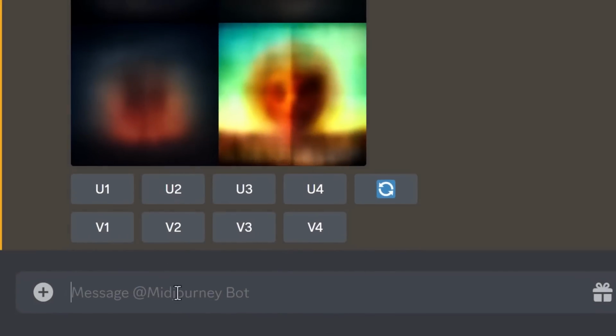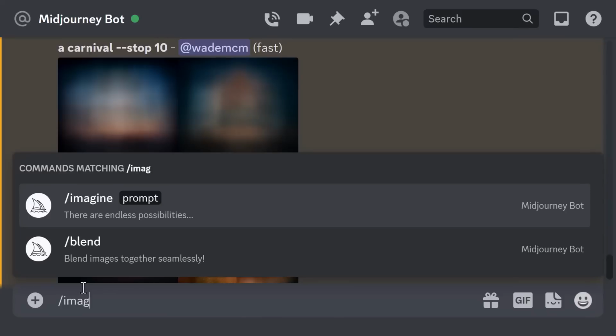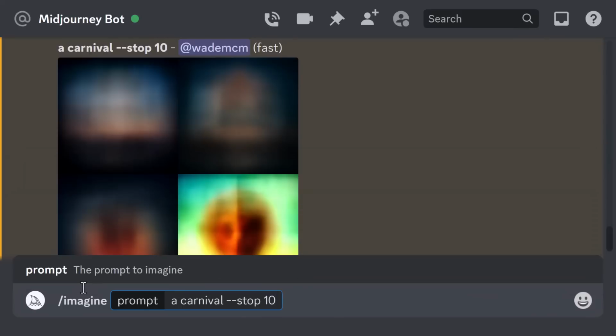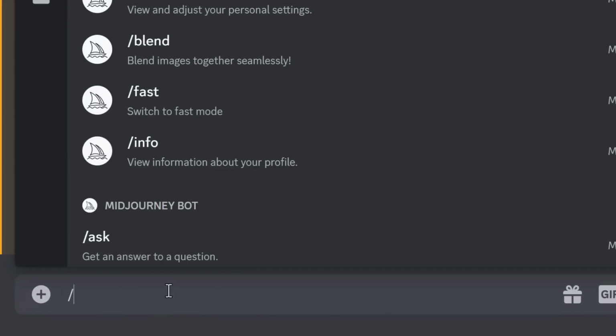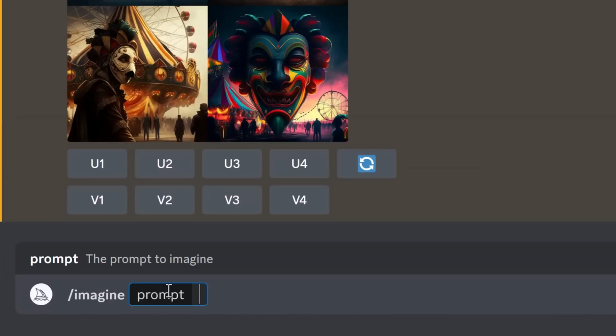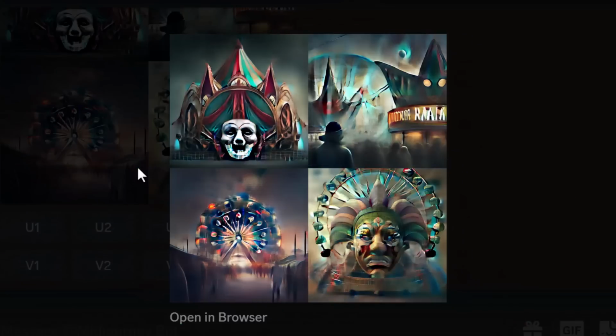So now if I do the exact same prompt again with 100, it produces 100% of the render. So you can go somewhere in the middle with this too. You can type in imagine, stop at 60, and it stops at 60%, which is a little ugly, but it's still a cool tool to play with.